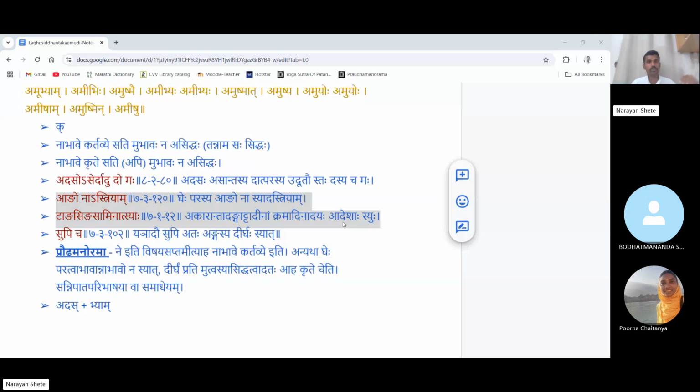But further we need to go, because now the sutra said that na bhave kartavya asiddham na syat. What about other sutras? Is there any other sutra possible to get applied here? Yes. Mutva we have done. It is not asiddha for Angonastriyam. We understood that by the sutra namune. That means it is asiddha for some other sutras. So there is this one sutra. The sutra is Supicha.